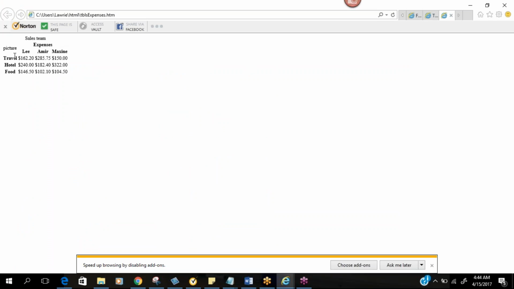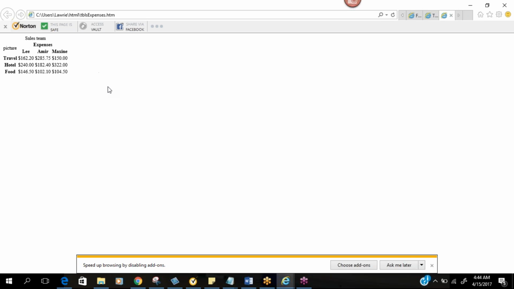And there we've got, notice the bold header, because we put TH, and this is TD, TD, TD. The next row of the body: TH, TD, TD, TD, TH, TD, TD, TD. So the default of TH is bold. Now this, remember, picture is merged with the top two. There's a row span of 2, and the expenses is a column span of 3.